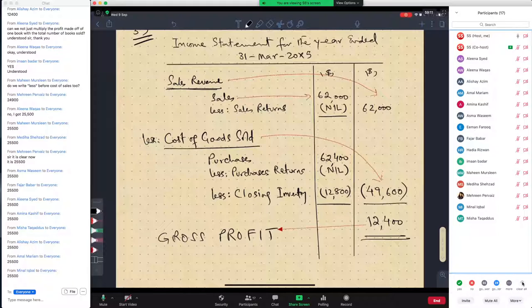3.7, Jimmy Trott is a wholesaler dealing in consumer items. The following balances were extracted from his books on the 31st March 2025, but it doesn't say it was his first year, but there is evidence that it was also the first year. And 3.8, L. Thorpe is a sole trader dealing in general items.